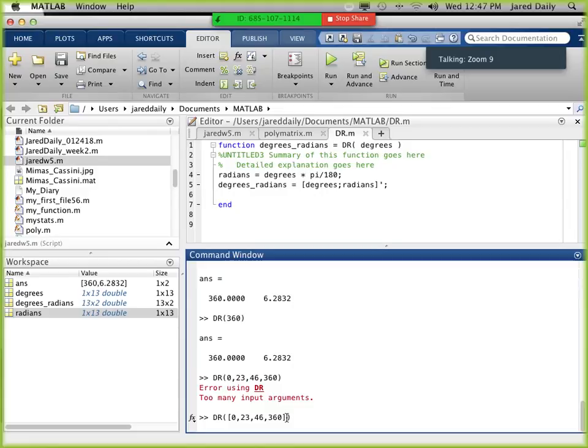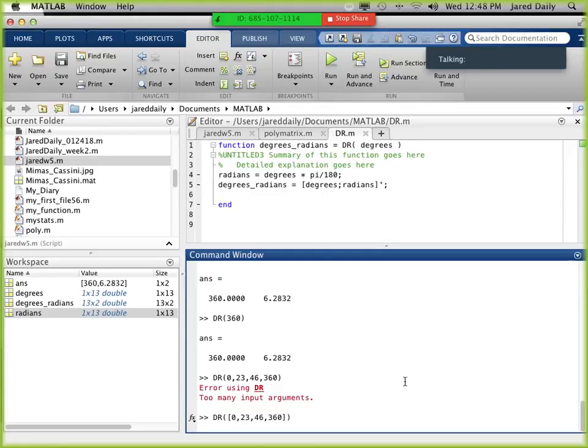And that's a very important thing to understand about functions and about MATLAB in general. It treats an array as a single thing, like a single variable, but it treats 4 separate numbers as 4 separate numbers and wants to put them into different places in the equation. And if there's not 4 different variables, there's only one, it's called degrees in this function, then it won't have any place to put them.